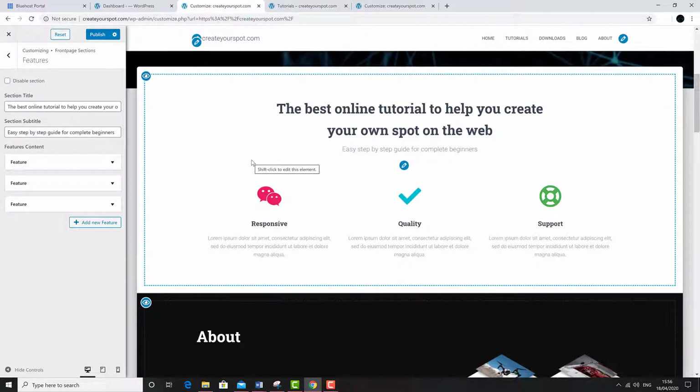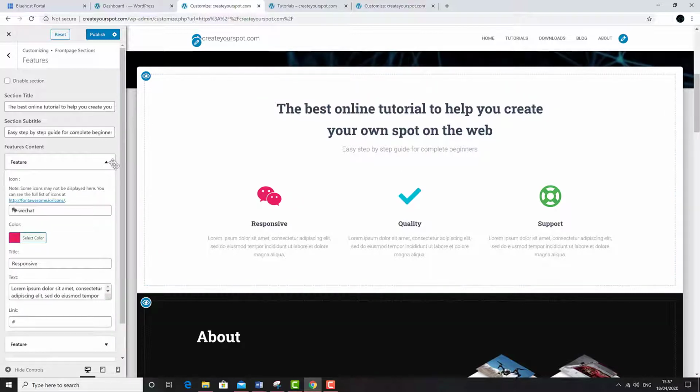You can change the content of the features on the bottom of this section by clicking on each feature and modifying it within that section.